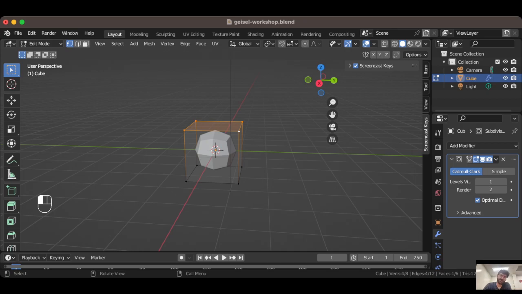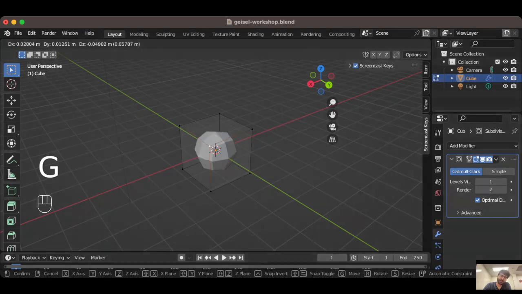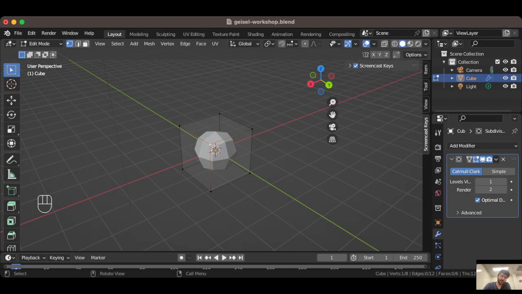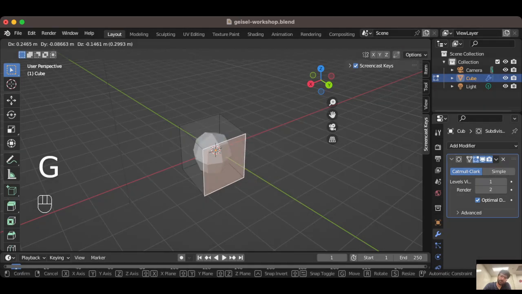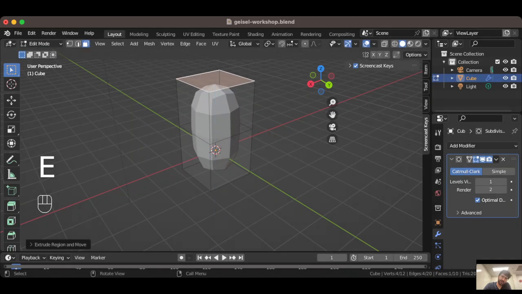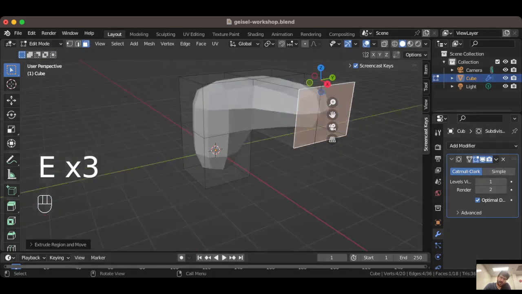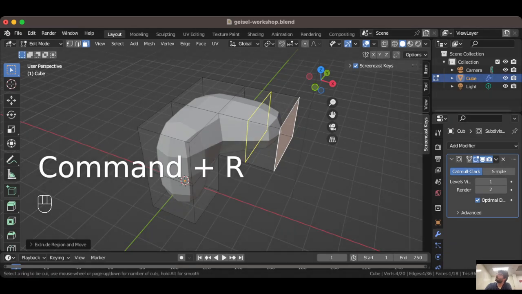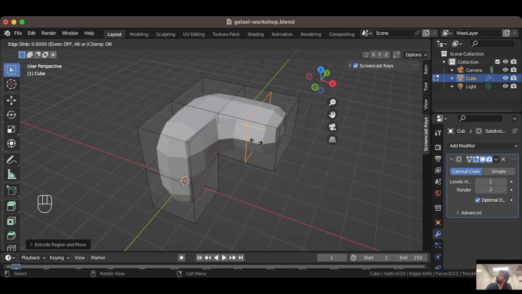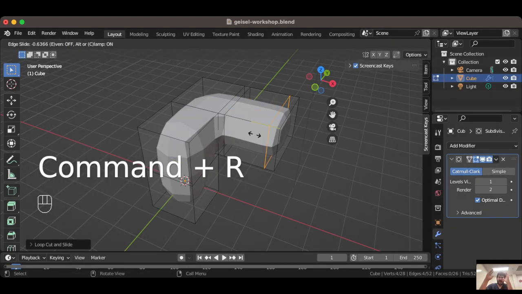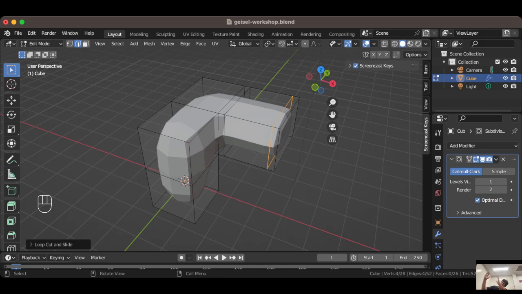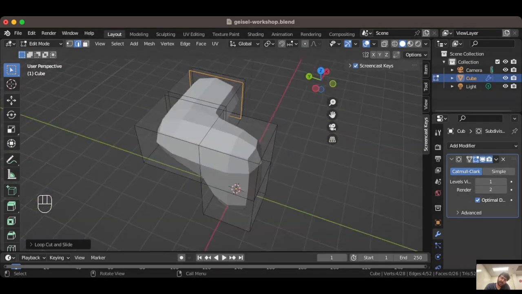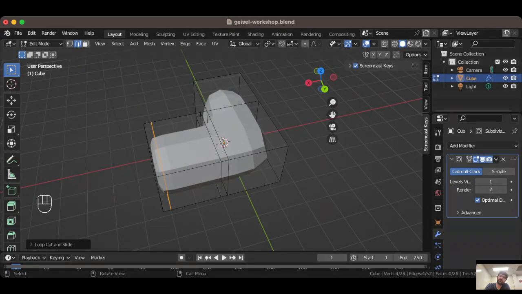But what's useful is the control points from the original cube are still valid. So now I can start to make oblong shapes, and I can actually extend and extrude geometry in strange ways. Another really important thing in Blender is this concept of loop cuts, which is smart enough to look at a collection of vertices with edges. You cut into the mesh, and by taking vertices closer together, you tighten these sort of concavity inflection points. So you can imagine how pretty quickly you're able to build complex shapes.